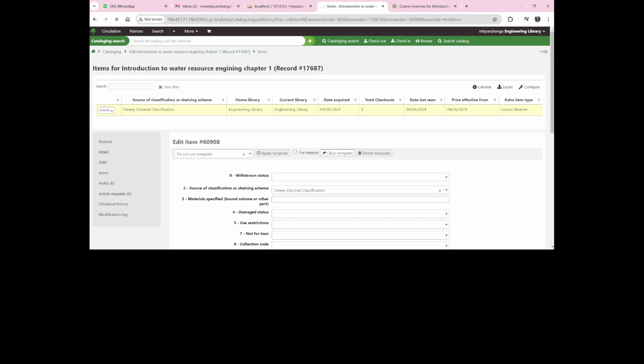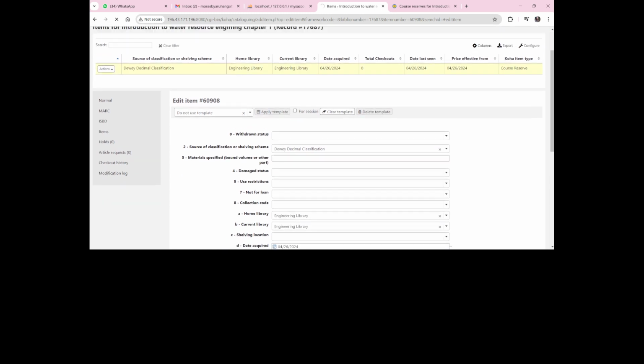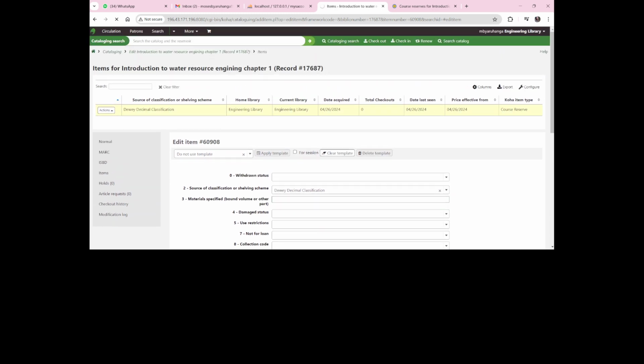As we are waiting for it to save, if any record that you want to give as a course reserve is already cataloged, you don't need to catalog it.